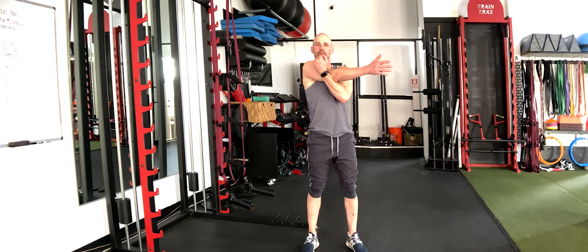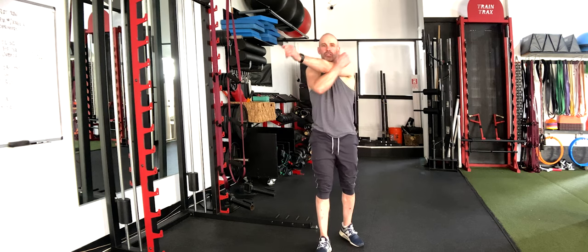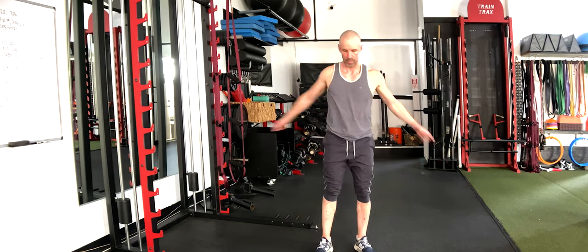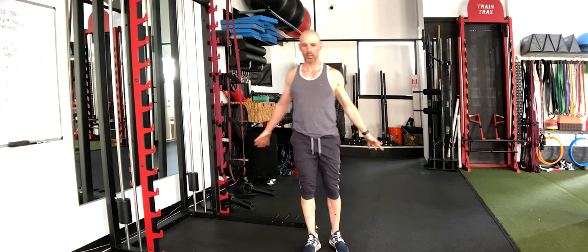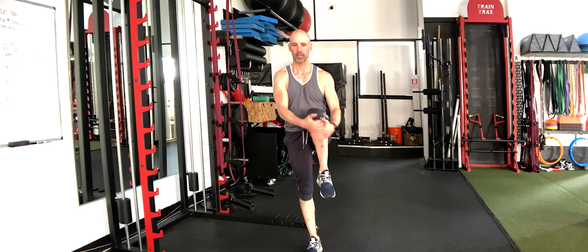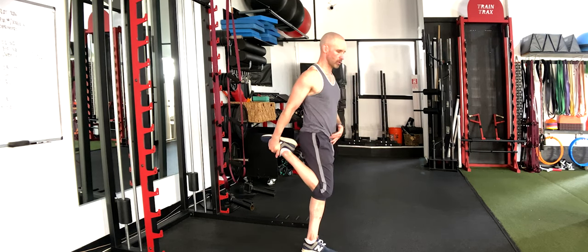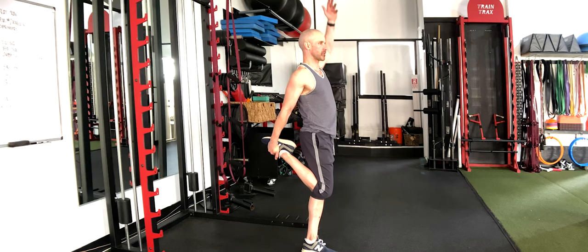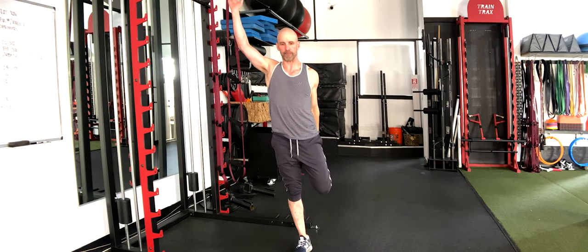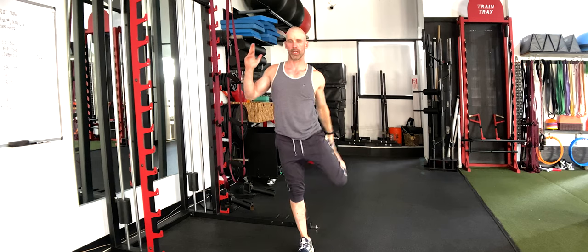Bring your right arm across your chest and give it a hug. Let the arms swing, then bring your left arm across the chest and give it a hug. Let the arms swing again. Pull the right knee up to the chest, then pull the left knee up — go right knee, then left knee. Grab your right ankle or top of the foot, knee to the floor. Tuck your tailbone under and reach your left arm to the sky. Switch, and switch again. Nice and tall. One more time, go ahead and switch it.